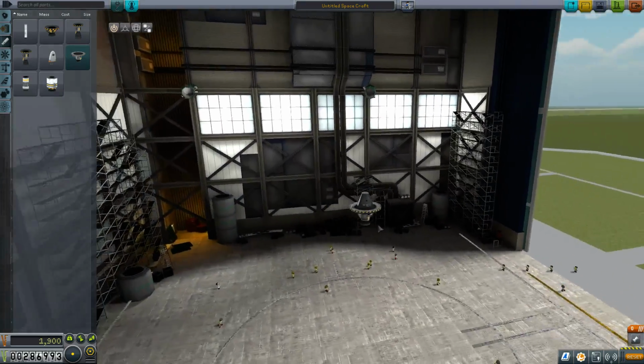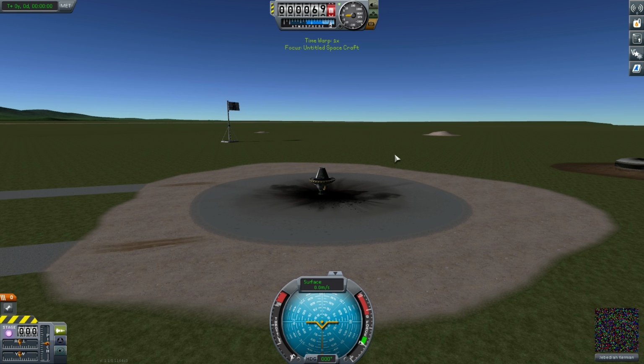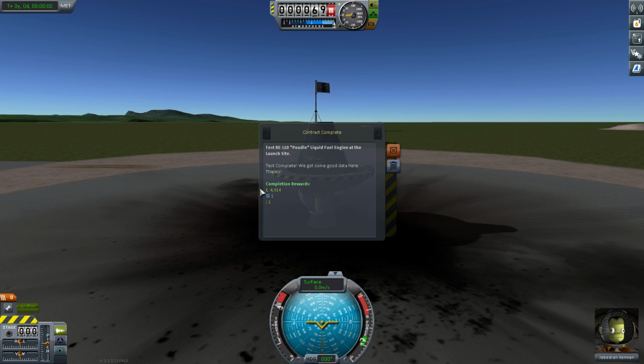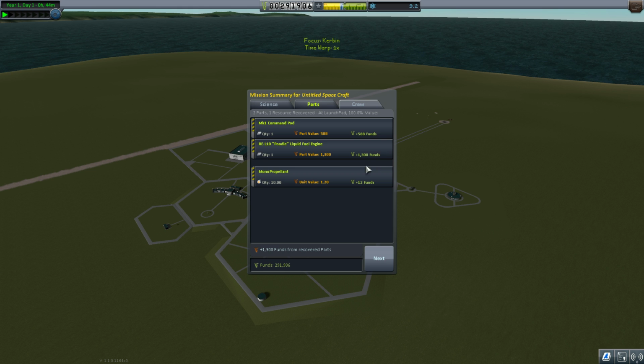Notice we have no fuel. That's okay. We don't need fuel to make this run. We can just test this as is. Basically, we're just pushing the button to make sure all the valves open up, and that's that. So I can just hit the space bar to launch, and that should successfully complete the contract. There it is. It's only $5,000 and 1 extra point of science, but hey, it's a little bit of free money. Can't complain about that. We can use the money for great things.